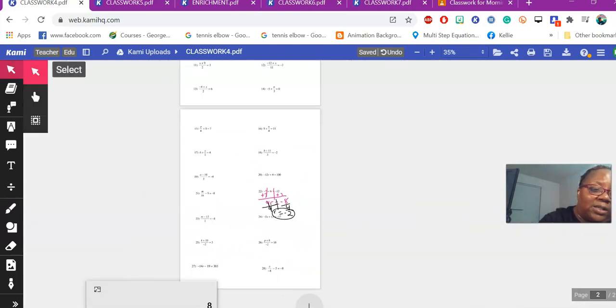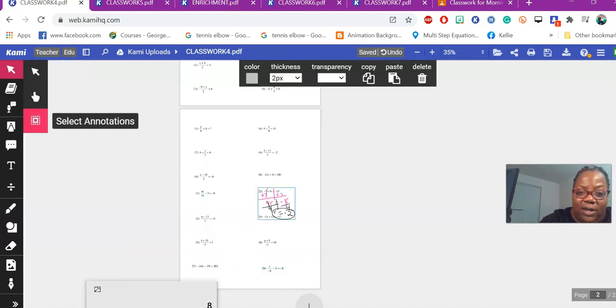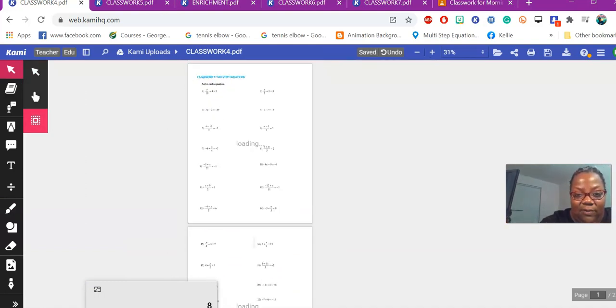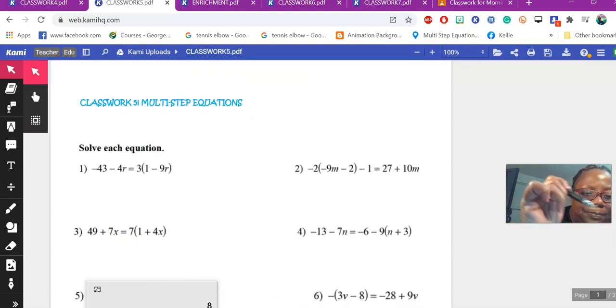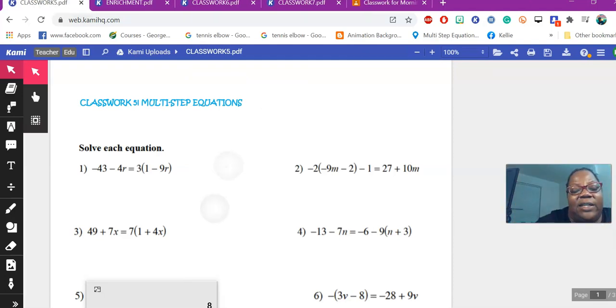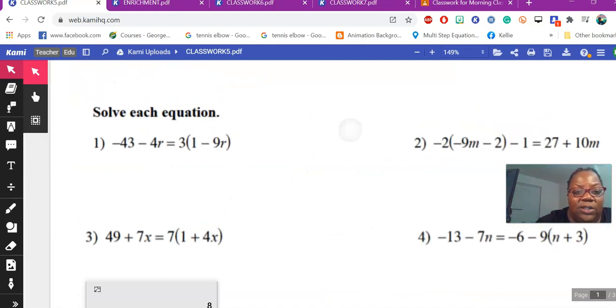Okay, so that's good practice of two-step equations. And hopefully during class we'll be able to get to multi-step equations. You're going to love these. I'm telling you, you're totally going to love it. Alright, so multi-step equations look like this. And it's really everything that you've already learned how to do, just kind of put them all together into one type of problem.